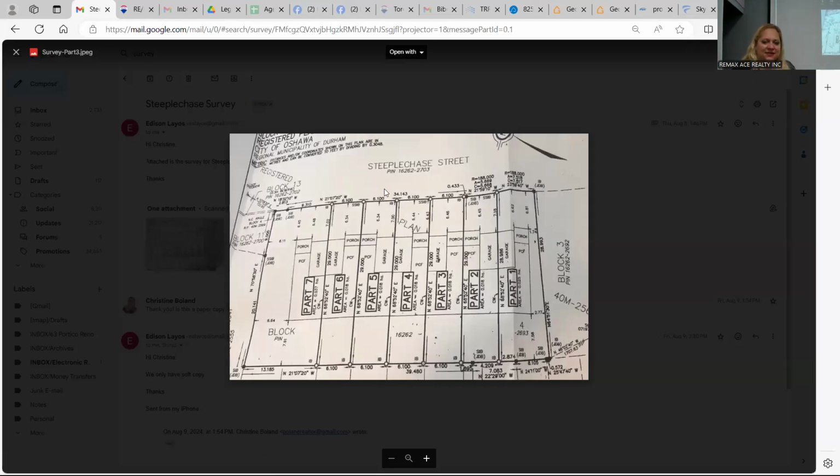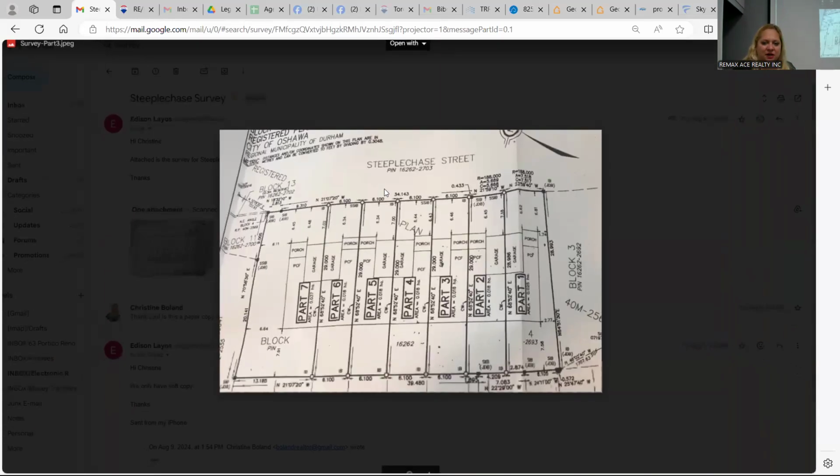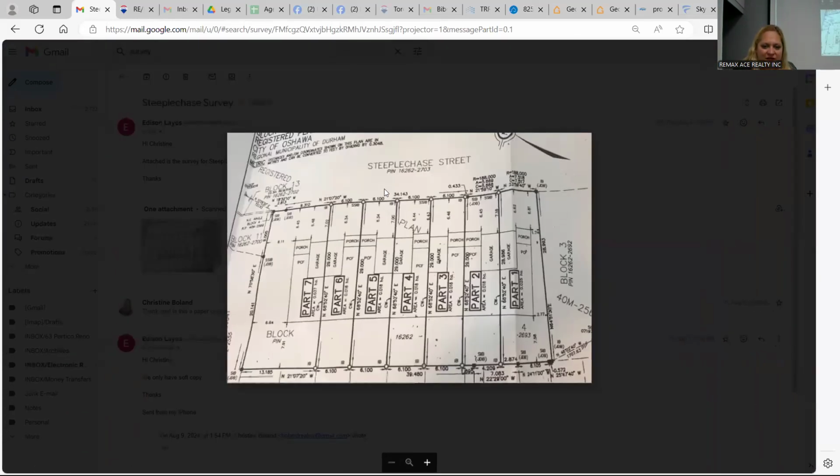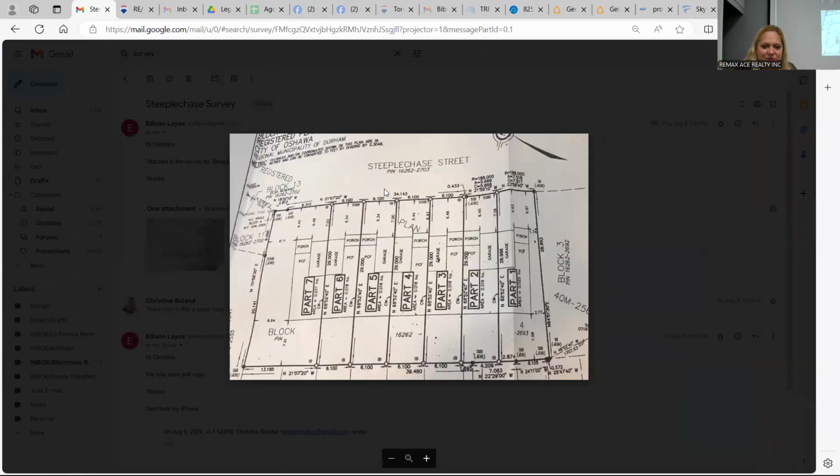We're going to make a little bit of sense of these things that say part this, part that. Sorry, I'm trying to get it a little bit bigger for you guys, but it won't stay there. You can see it says registered plan up here in the top left corner, and it's going to have the full legal description of which property it pertains to. It'll be different for each property, even though they put multiple properties on the one report. So let's pretend this one is part 3, the one I'm selling.